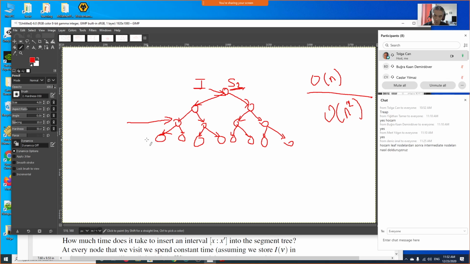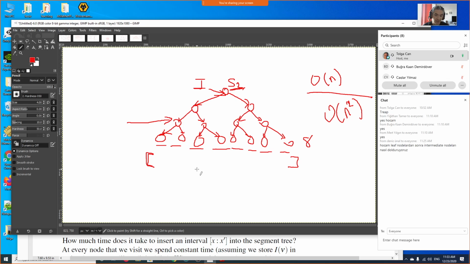Can I make all of these 1, 2, 3, 4, 5, 6, 7, 8 recursive calls that come after this level? The answer is no. If a segment is intersecting with both the left and the right, what does it tell us? Remember that these are elementary intervals that are right next to each other and partition the space. So imagine a segment which intersects with the rightmost one and the leftmost one.